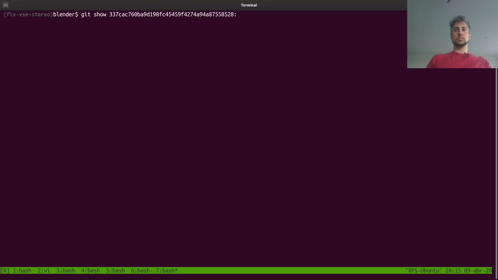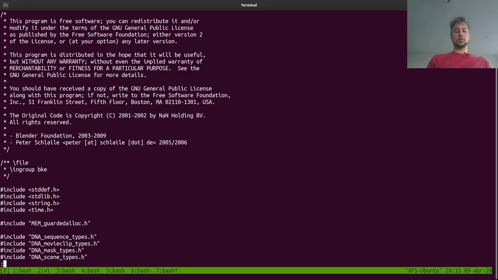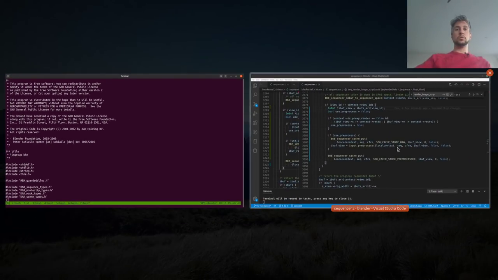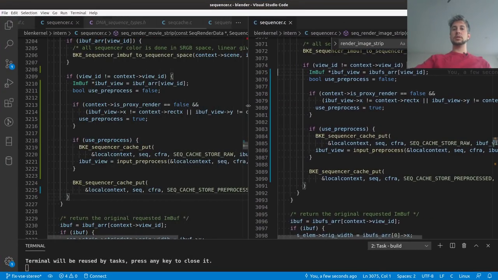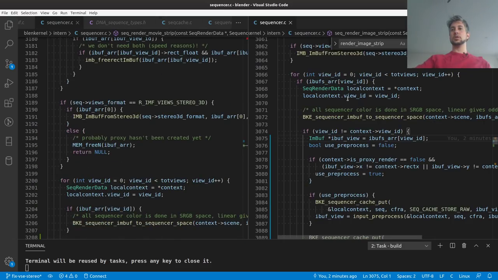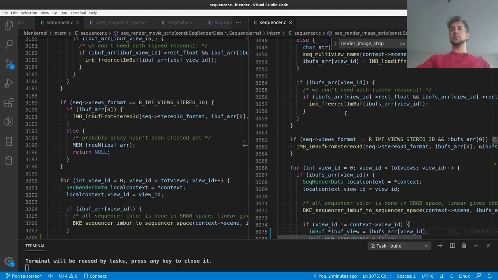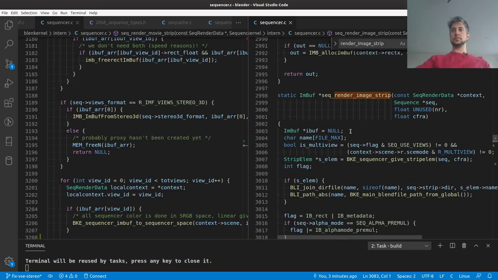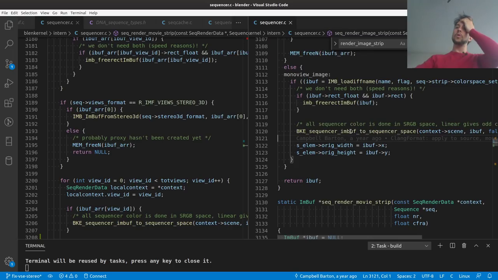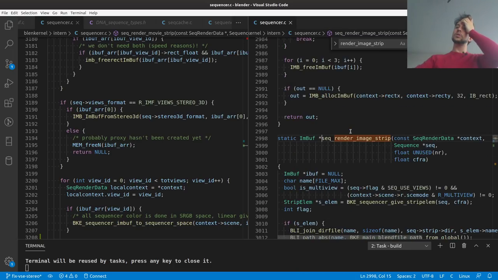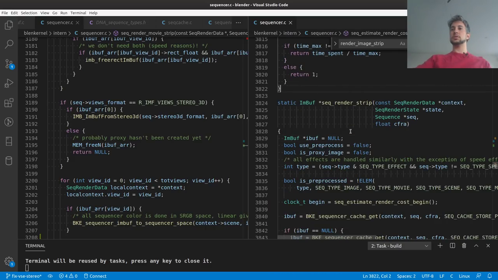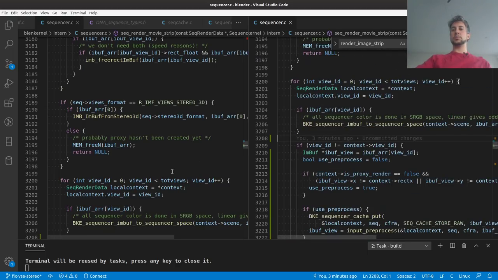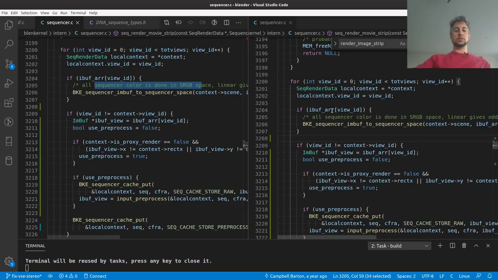and git show. Where's the editor? No, it's kernel. So, how do I find out? Let's go to that function over. This one here. The render, no, the other one, this one here, no, it's not this one. I forgot which file it was. I think it's the render sequence, and I can also just look for this comment, it's going to show me.